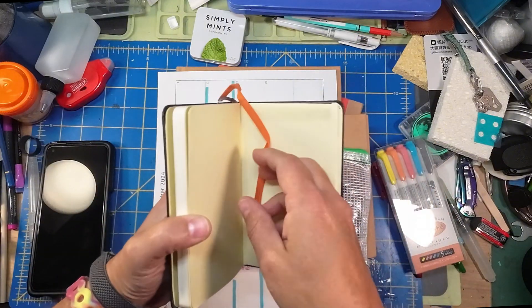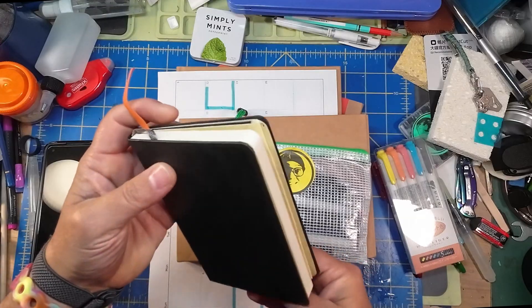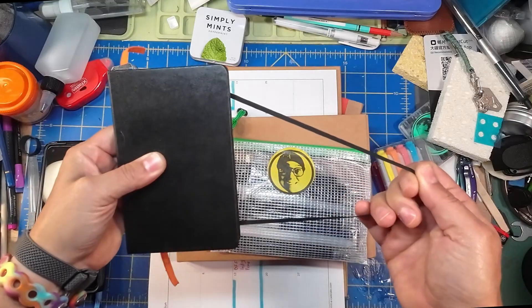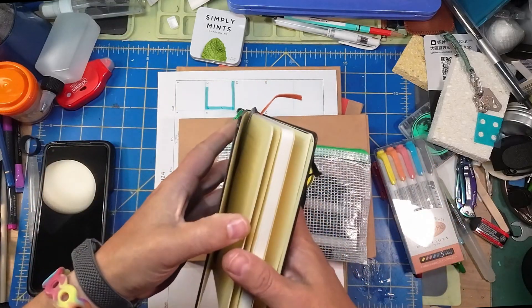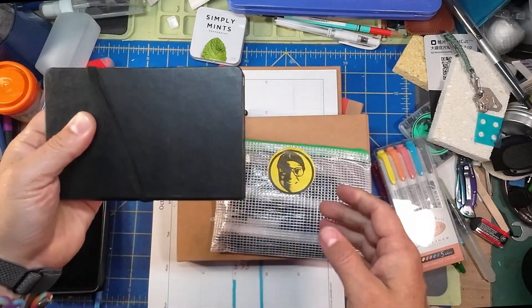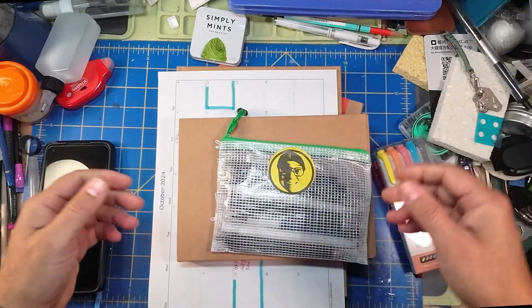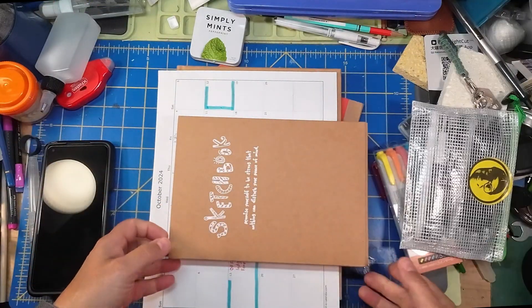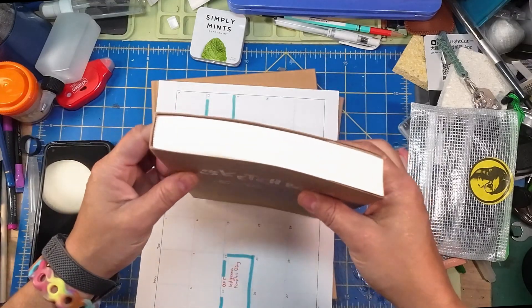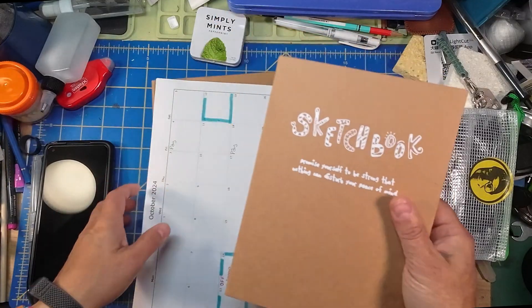I have projects that need to be finished, like this vintage — well, old — Moleskine that I got. It's hardly been used, it was sent in as a donation, but the elastic is completely kaput, so I want to replace that. So here's a project I haven't done yet. Pens, sketchbooks, and whatnot. I'm going to do a whole episode on these sketchbooks because they are great for the price.